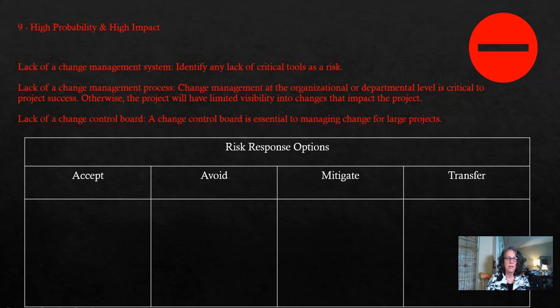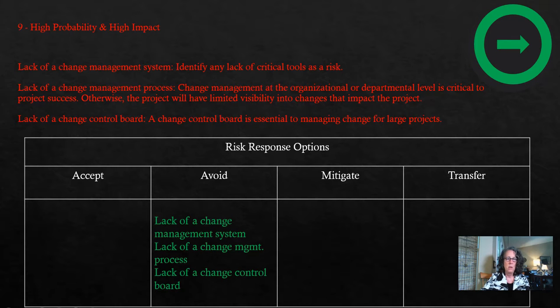Okay, now the next category 9, high probability, high impact, was the fact that there weren't any change management procedures, or change management system, or change management board. And this is related to the risks that we just covered on the previous slide. These would have been easy to avoid if the organization had been willing to invest in putting that project management team in place. If change management processes were written into the contract to hire a project management team in to implement effective change management procedures, then that's something they could have brought over.